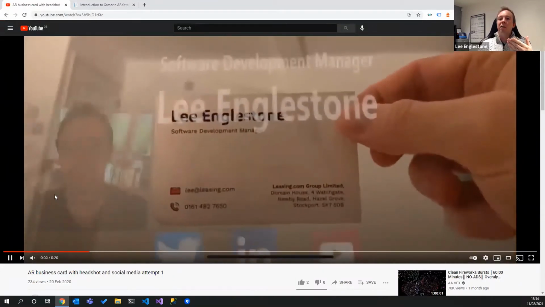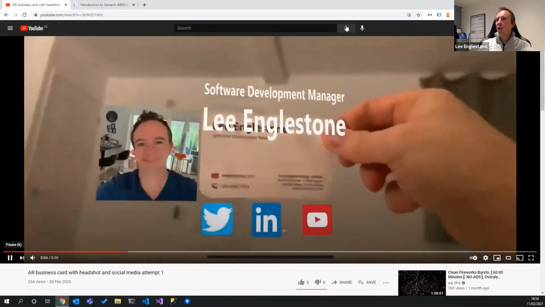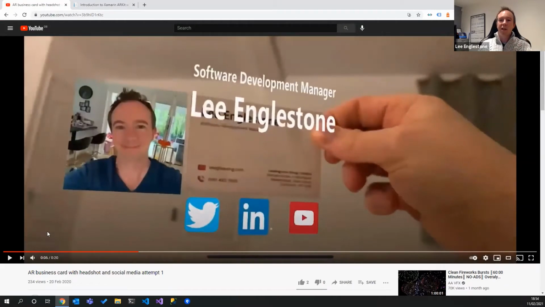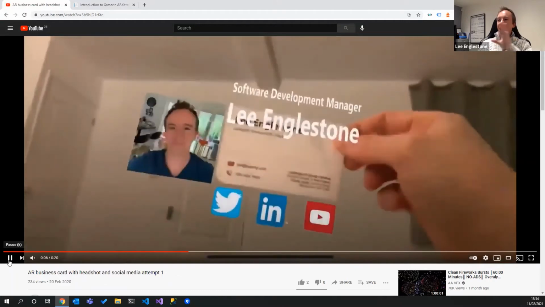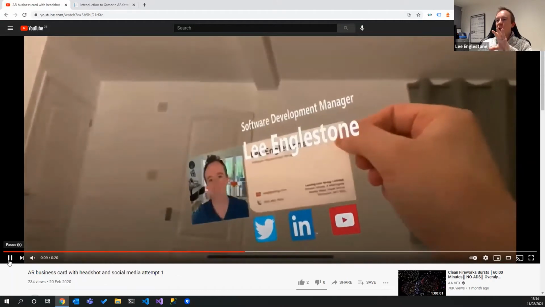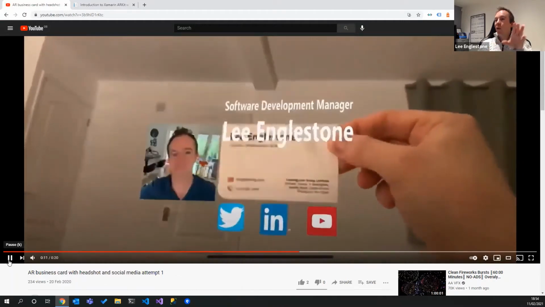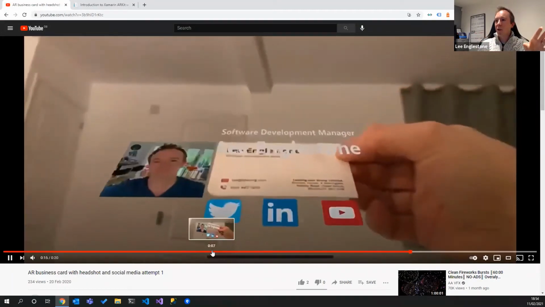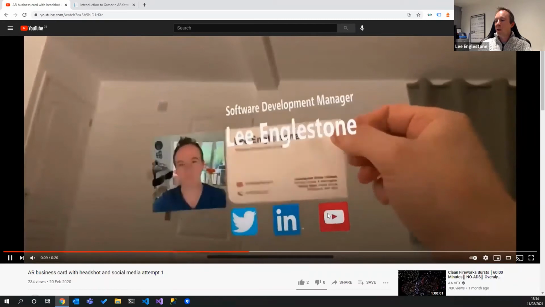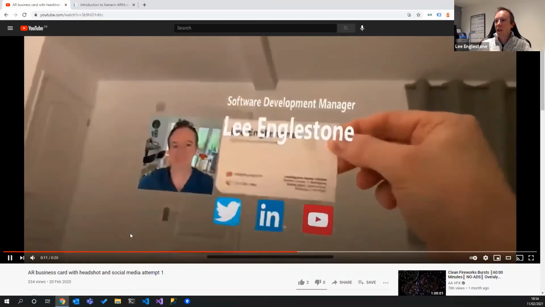So here, again, when it's detected my business card, all I've done is add 1, 2, 3, 4, 5, 6 different images and said, just set the XYZ coordinates of these 6 different images to be in relation to the image you've detected. Set my headshot to be a bit to the X minus coordinate, and set these social media ones to be in the Y and the X, Y, and Z.